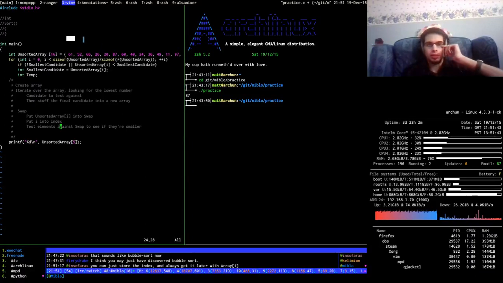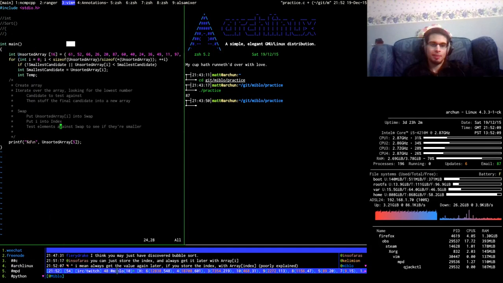So once we've established that this is the smallest one, this 20, we want to make that the first element of an array. But you're saying that we can do the swap thing, so presumably you can do that on the same array. I mean, you always get the value again later if you store the index with the array index.